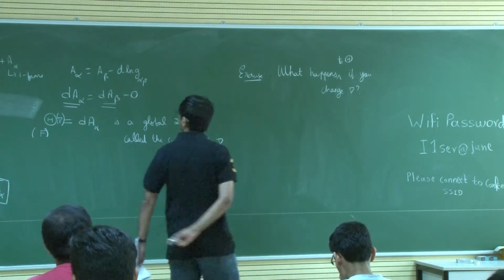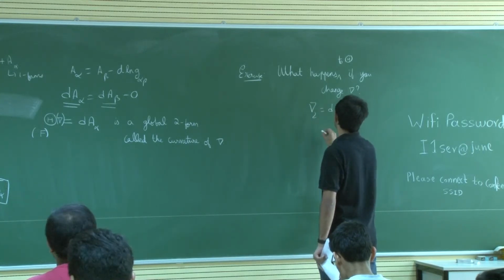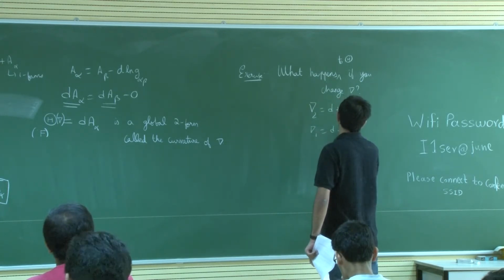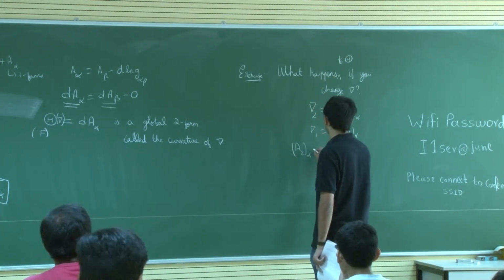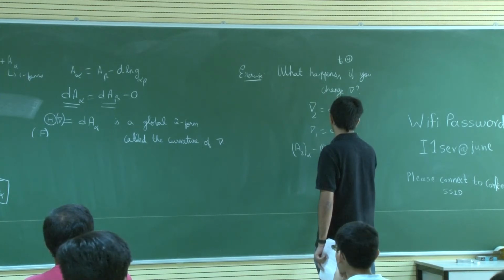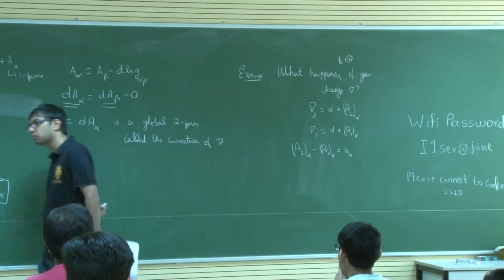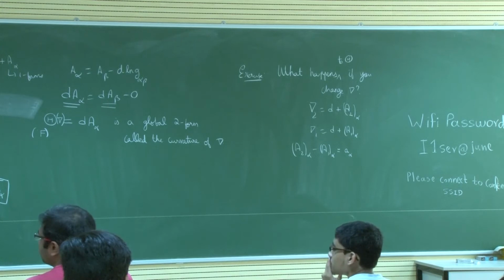But well, what does it mean to change the connection? Suppose this is locally, let's say, A2_alpha and A1_alpha. What is A2_alpha minus A1_alpha? Let's call this small a_alpha. Can you notice something about the small a_alpha? Is there anything noteworthy about this? One form, sure, on U_alpha. What more?